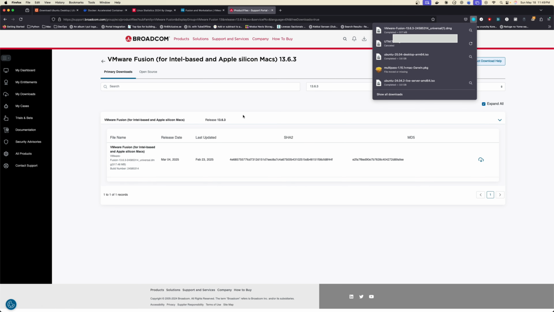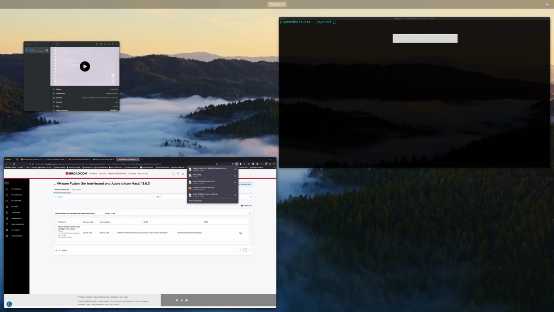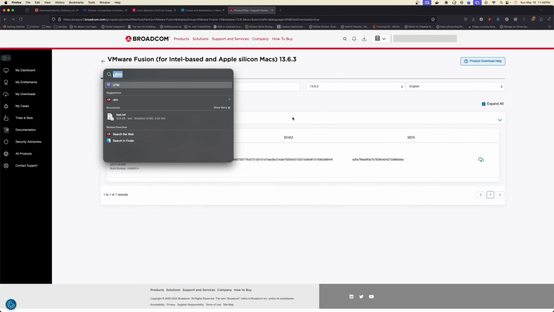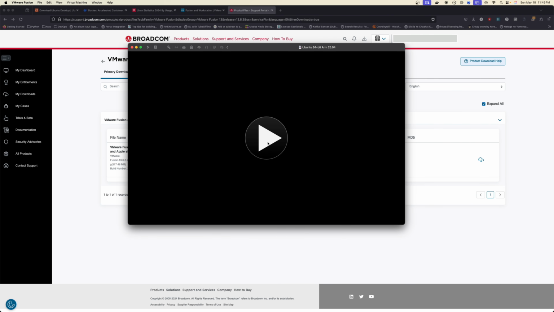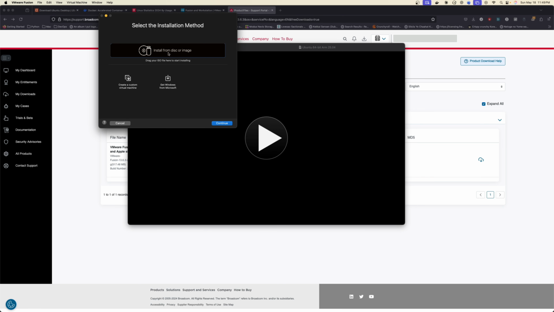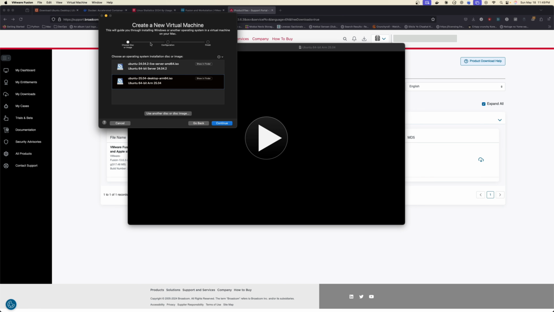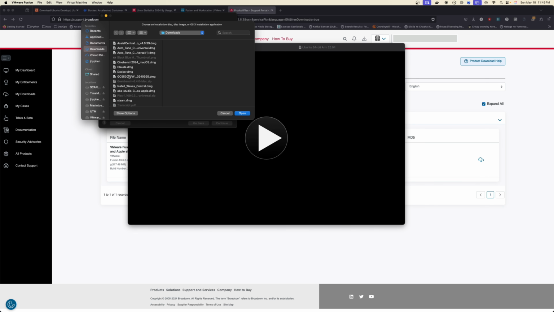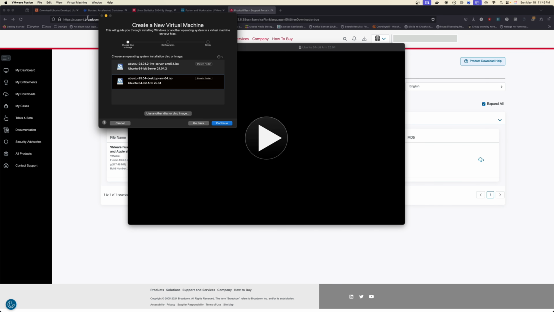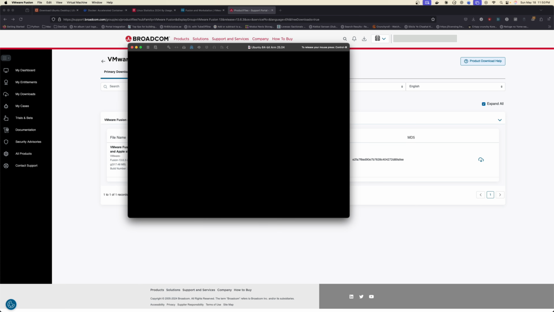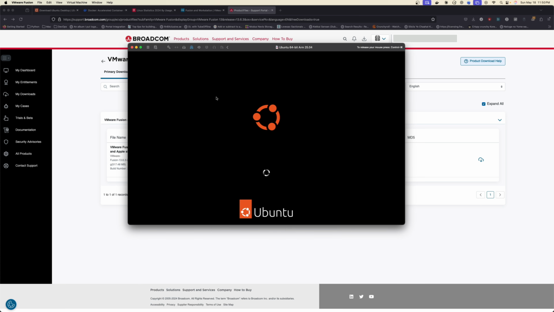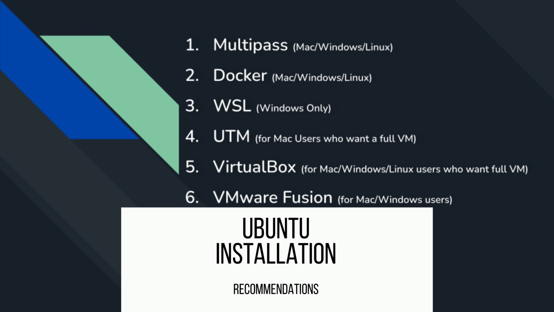So I would recommend that you choose one of the other methods that I brought up. But it's the same thing as UTM. It opens up. I already did the install and everything. You do file, new, install from disk or image, continue, and then you pull up your image from your file system and just run it that way. But it's annoying, bro. Try and install Ubuntu. And this is how it looks when you're first installing and spinning up. I would recommend you either go with Docker or Multipass. If you're on Windows, do WSL. And call it a day, man.